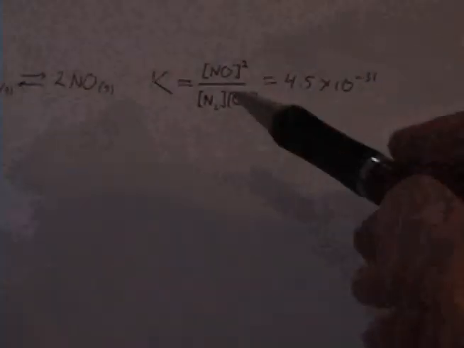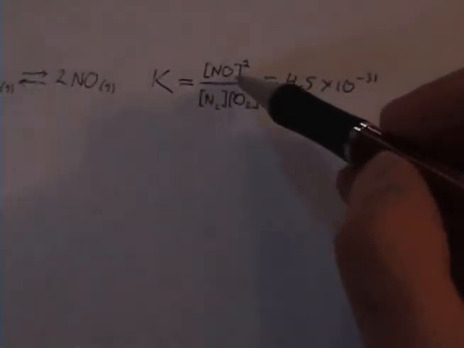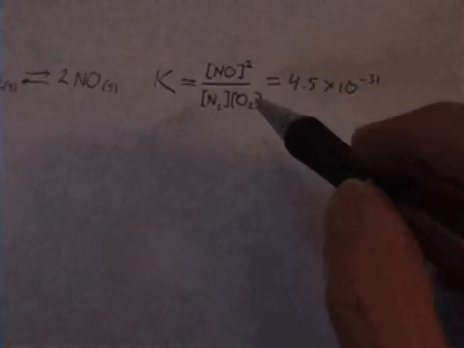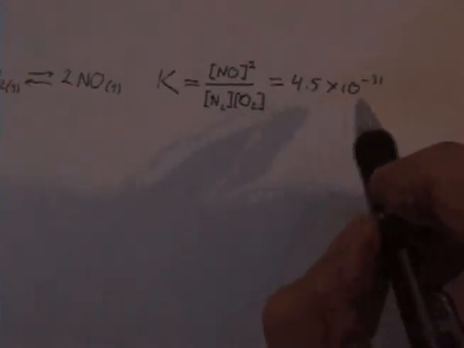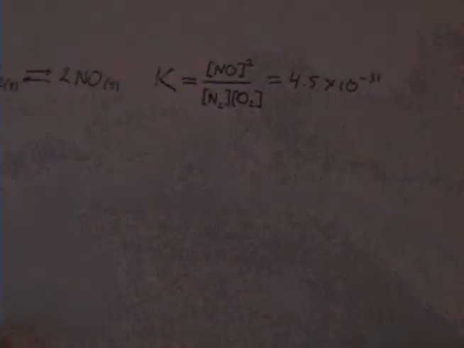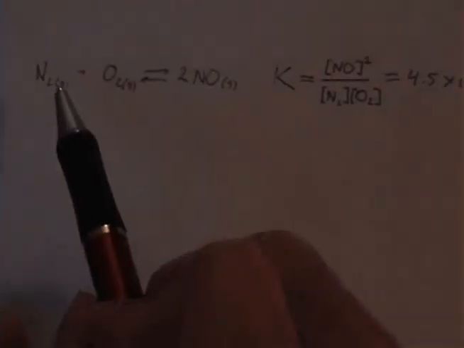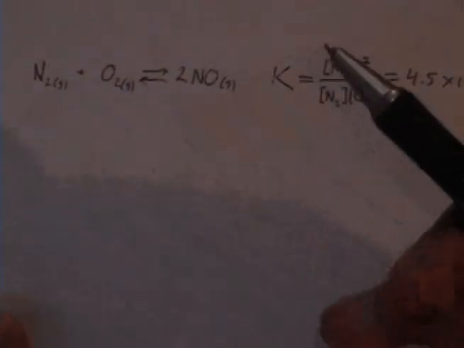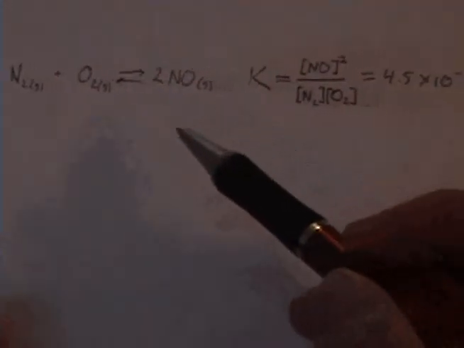Okay, now you'll notice our units here would be molarity squared divided by molarity times molarity, so they would all cancel out. It doesn't always happen. Most of the time with equilibrium constants, we just reference the value. Don't concern ourselves so much with the units because it just kind of complicates things. Sometimes, however, we do have to pay attention because you'll notice this particular reaction is a gaseous reaction. And often with gaseous reactions, it's more convenient to express it in terms of pressures. And we can do that.